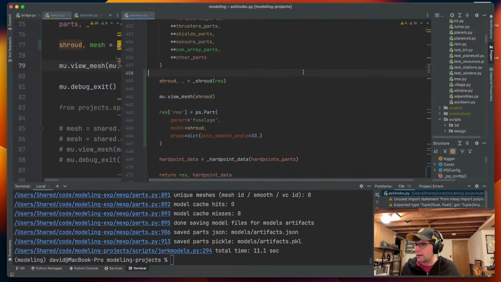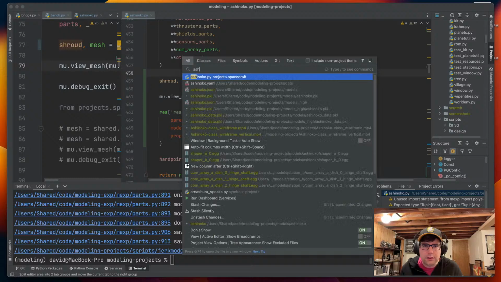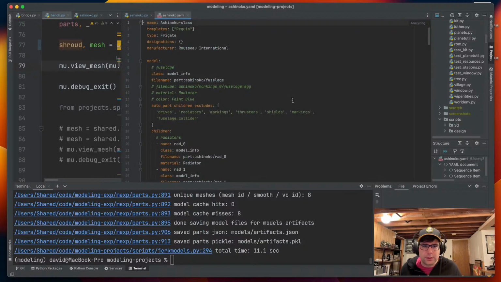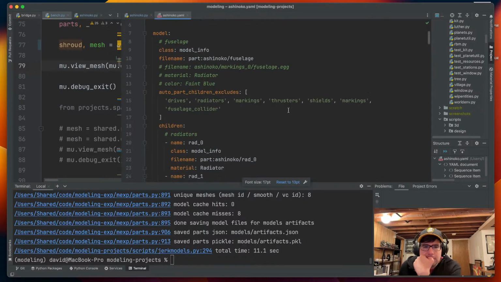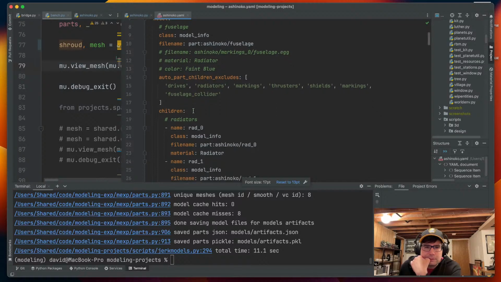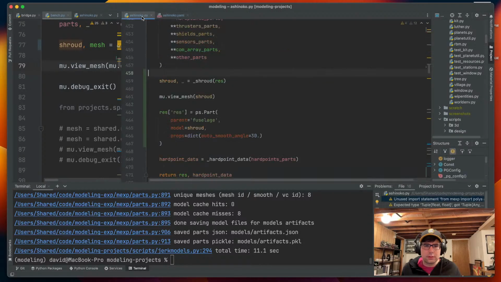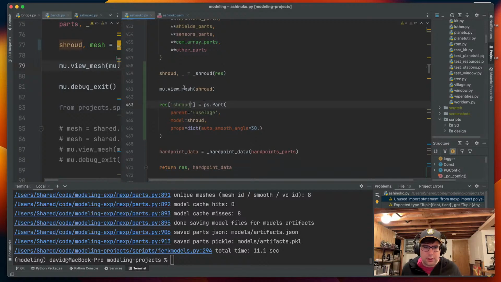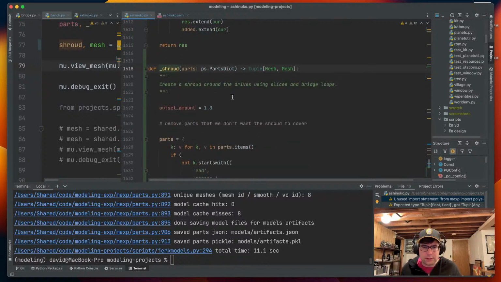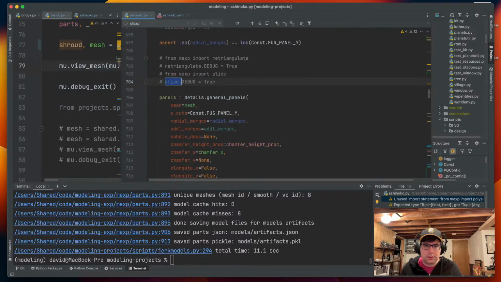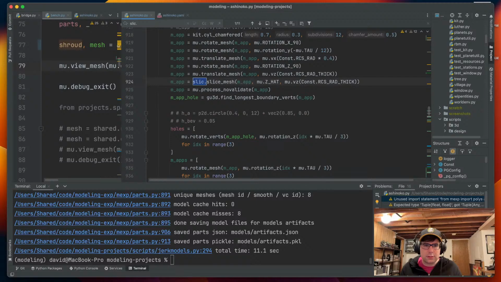Now we just got to look at the definition for the ship in the game. And we'll add in an exclude for dumb. Okay, and let's fix that other stuff here. Let's see here.